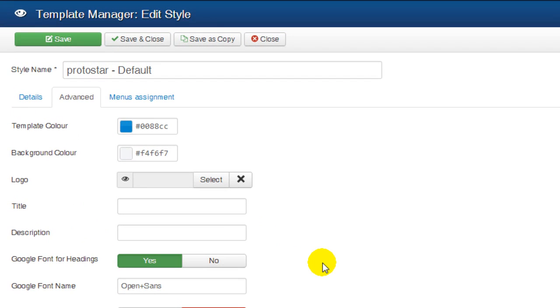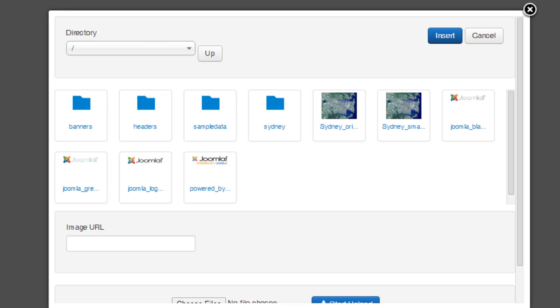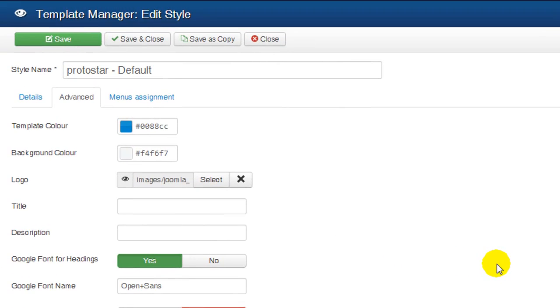If you want to change the logo, you can do so here by clicking the Select button and choosing a file from the site or uploading a new image. Alternatively, you can click the Clear button to remove the logo. If you do that, some text will be displayed instead as specified by the content in the title box.